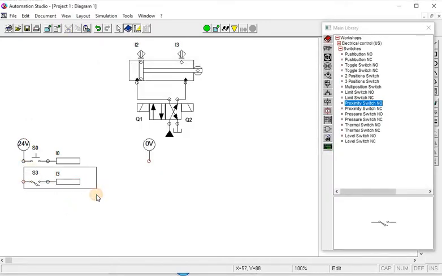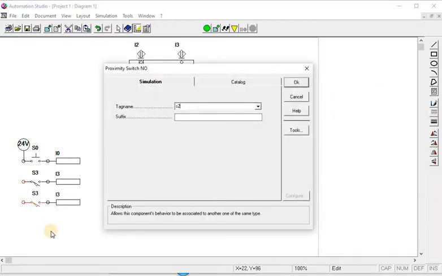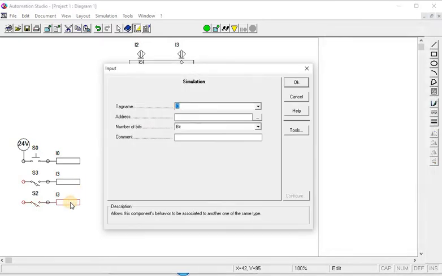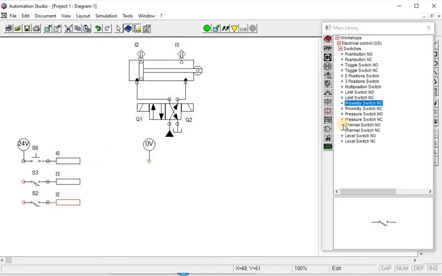And then we'll just copy this one and this line because we are going to use the same. So this will be S2, and this will be I3. This one here will be for our output.